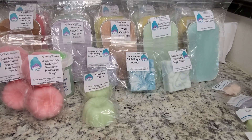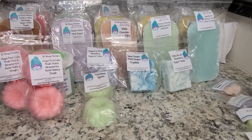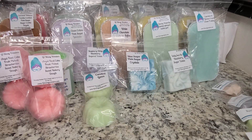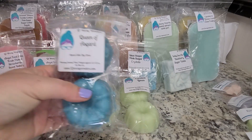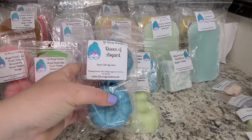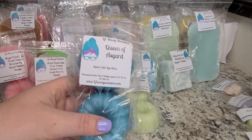The Candied Limes is a very sweet lime — not tart at all. I'm mostly reminded of a sanded lime drop candy, like the sanded lemon drop candies but in lime. Very sweet, very good. I love that scent. Somebody was talking about Queen of Asgard on the Facebook group and was so glad they got it — and that solidified that I needed it too. It's agave, calla lily, and citrus — a very green, floral scent. I'm not really picking up the citrus; it's more of a green, floral note.